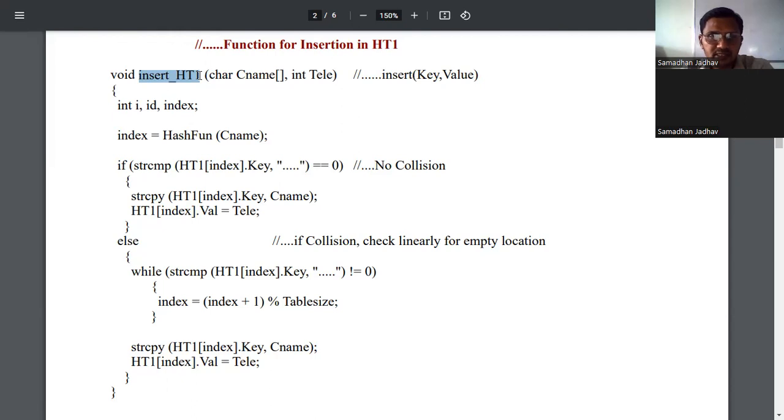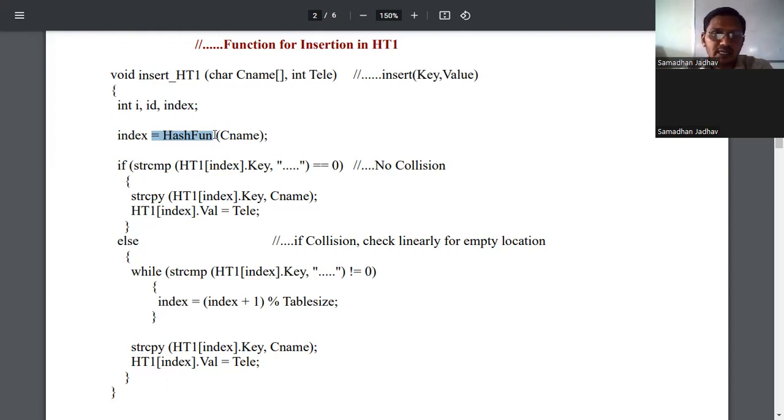Here we are using index to catch the index returned by the hash function. The client name received in the parameter, we will pass that client name string to the hash function, and it will return an index of the hash table.